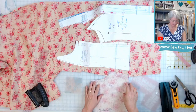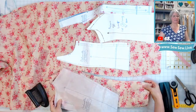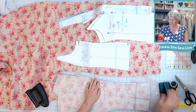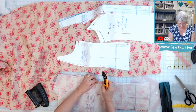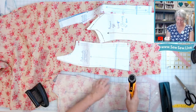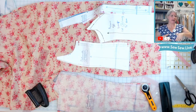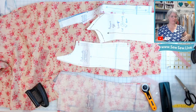So I was trying it on, and I was thinking, okay, I don't know if I would actually wear this, because I really love it, but it feels risque. I don't know how else to put it. It just felt really risque to me, and I know it's not. I think the thing I would do is maybe a full bust adjustment, because maybe what's happening is my bust is filling out that front and making this pull apart a little bit.